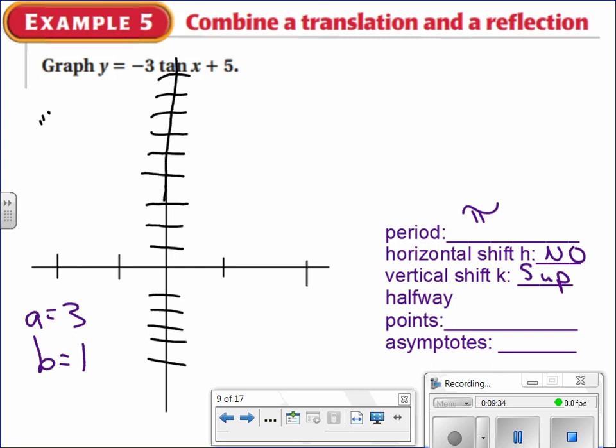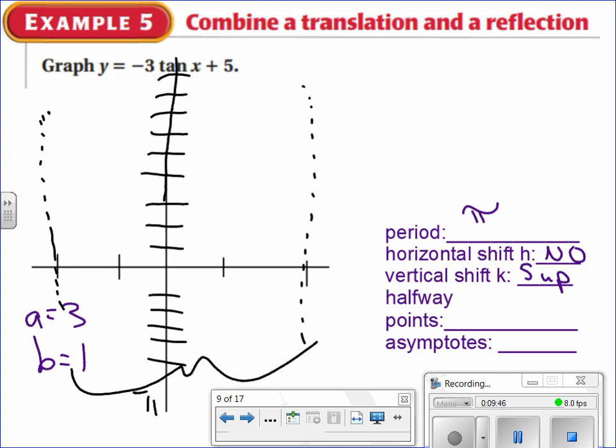Okay, so my period will go from here to here. And that measurement from dotted line to dotted line is pi. Sometimes I draw it down here to see that. So from dotted line to dotted line, it measures out pi. So how far would it be from the origin to this dotted line? Pi divided by 2. Divide something by 2, you can multiply it by 1/2. This is a reflection image, so over here it'd be negative pi over 2.